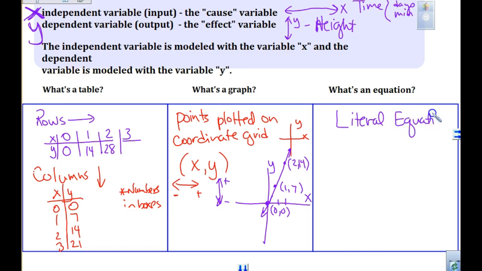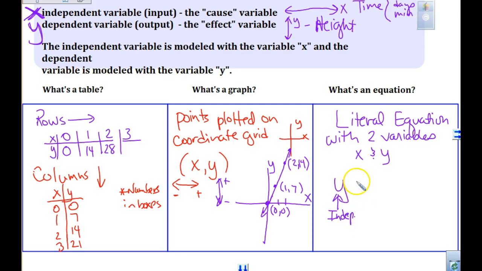What's a literal equation? It's just an equation that has more than two variables. So literal equations, and ours are almost always going to have two variables, and the two variables that we are going to be working with are going to be x and y. And when we write that equation, a lot of times it's going to be y, which we said was which variable, independent or dependent? That's our independent variable, right?